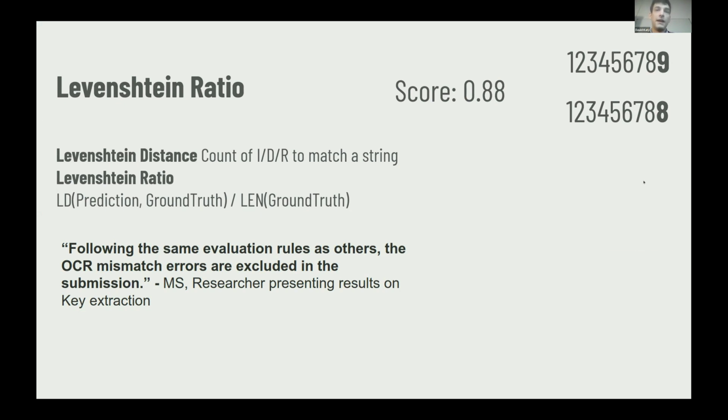Now, it is very common, as mentioned, that the impact of these errors will affect the end process of several real-world applications. And a common practice in current academia is to just completely ignore OCR mismatches and errors related to OCRs. But what we would like to do is embrace it and calculate this score on top of our F1 scores to understand how really applicable our models are to real-world business processes.